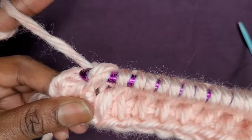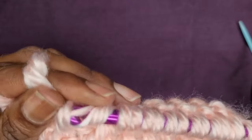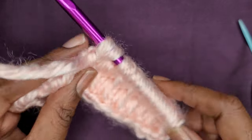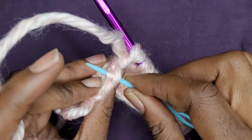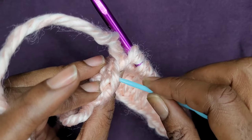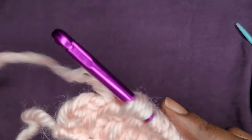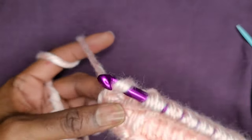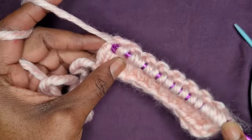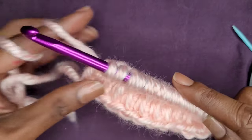So I'm getting closer to the end of the row, making sure I get all of my stitches. And now go into that last row. Remember, you're going into those last two stitches, that front and that back loop there. Trying not to split here. Right into those stitches. Remember, when you yarn over, go right into those side stitches there with your hook. And yarn over and pull up a loop.